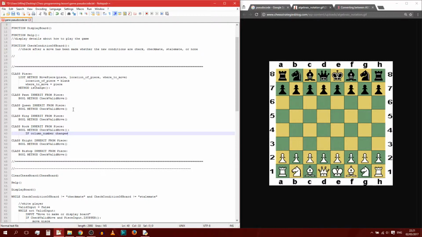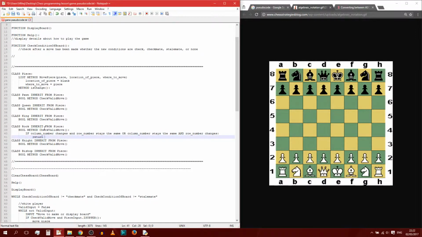If column number changes and row number, I'm going to use underscores actually, number stays the same, or vice versa: column number stays the same and row number changes, then we say that this is a valid move.